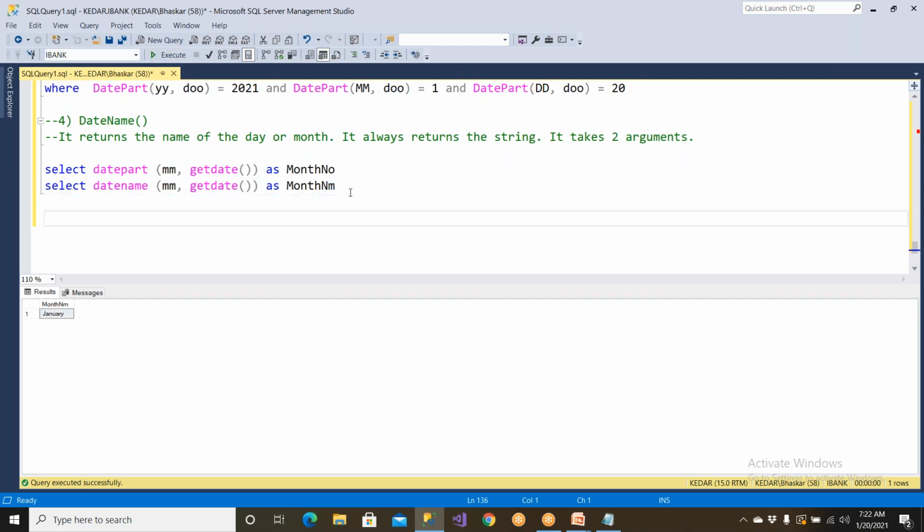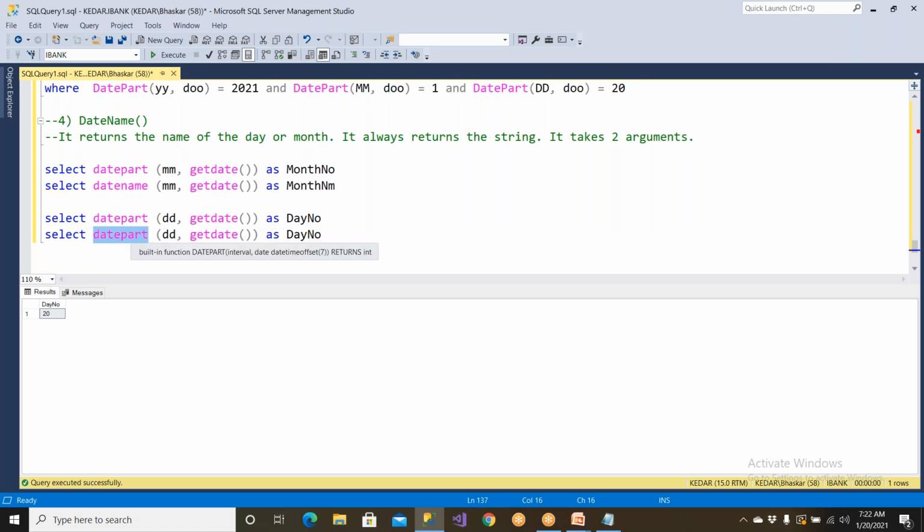I wanted to get the day number. So you must use DD to get the day number, date part. Okay. I wanted to know date name, but if I say DD, will I get the day name?